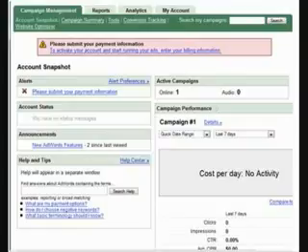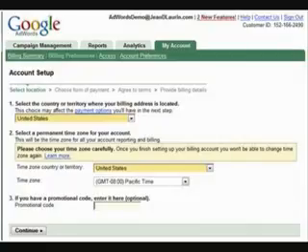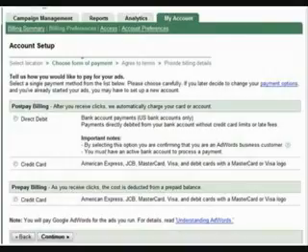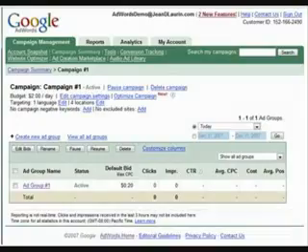This is your campaign manager. It's a high-level view of all your AdWords campaigns. Note the pink box. I need to enter my payment information before Google will run my ad. So let's click on that link. Select your billing location and time zone. On the next page, select either pay-as-you-go or prepay, kind of like a phone plan.